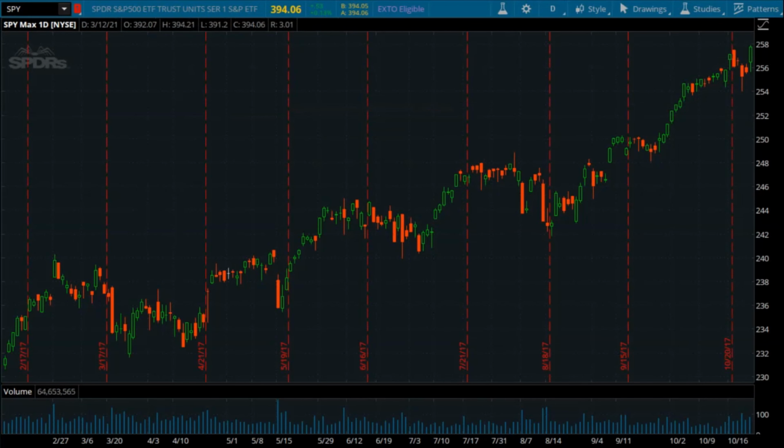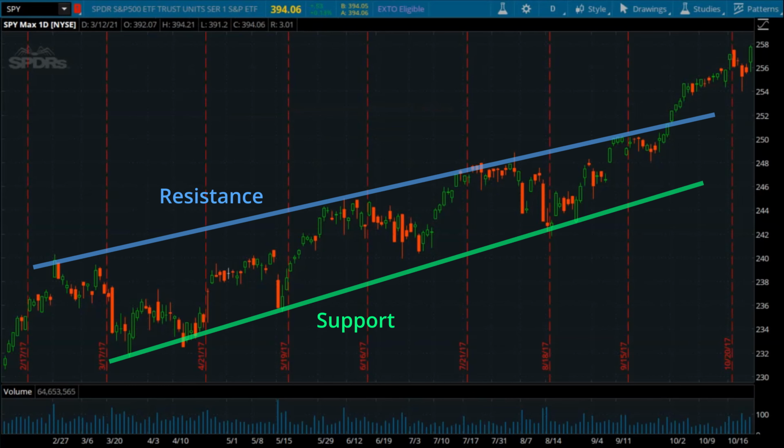The second type of support and resistance is the trendline support and resistance. Instead of the typical horizontal line seen in the earlier example, the support and resistance lines can be either trending upwards or downwards. In the case of this S&P 500 chart, you can see that the support and resistance lines are trending upwards. Similar to the earlier example, to draw the support and resistance trend line, simply find the best fit line that cuts through as many candlesticks as possible.